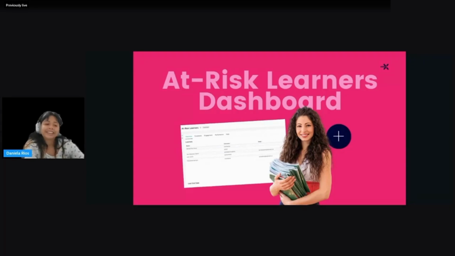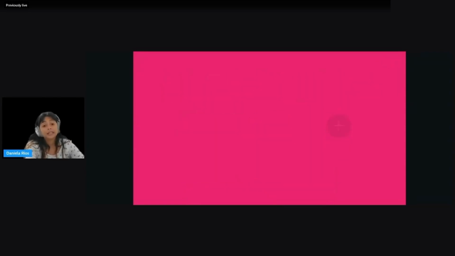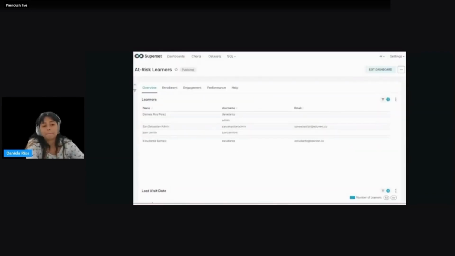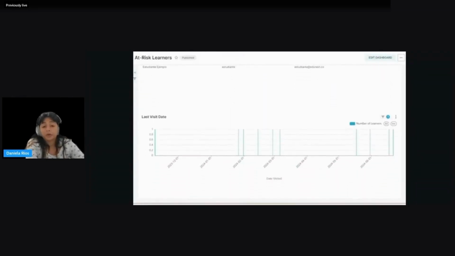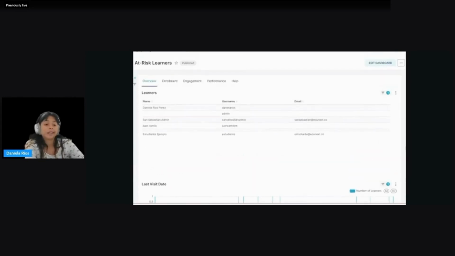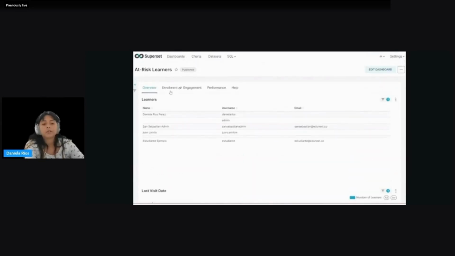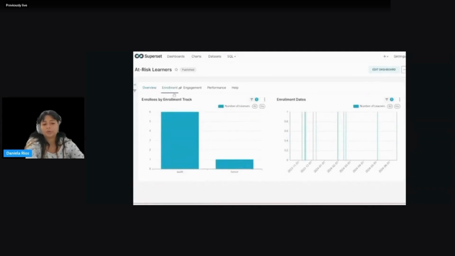Moving on, the at-risk learner dashboard is a valuable tool for predictive analytics, which is becoming increasingly important in education. Its strength lies in its ability to use the power of Aspects while considering the specific needs of each course. For example, the goal of this dashboard is to help educators quickly identify students who may be at risk of failing. By providing a focused view of key factors, it enables timely interventions, ensuring that students get the support they need to succeed.